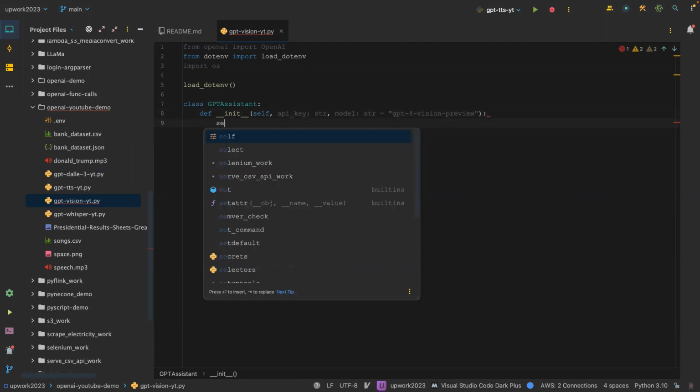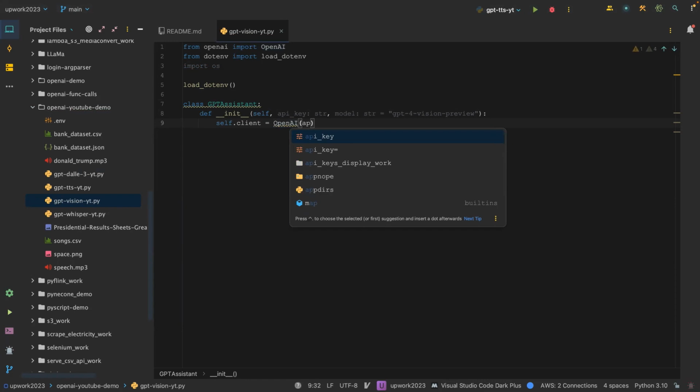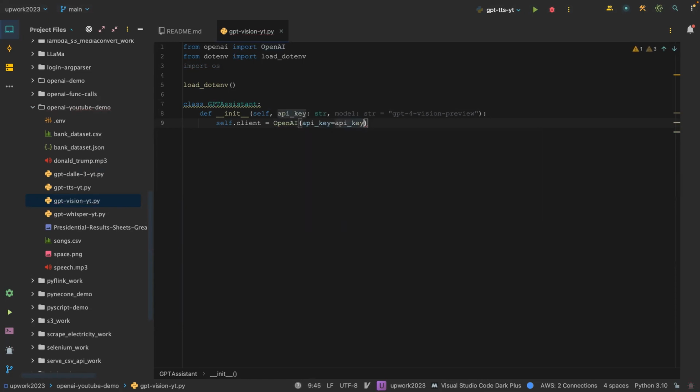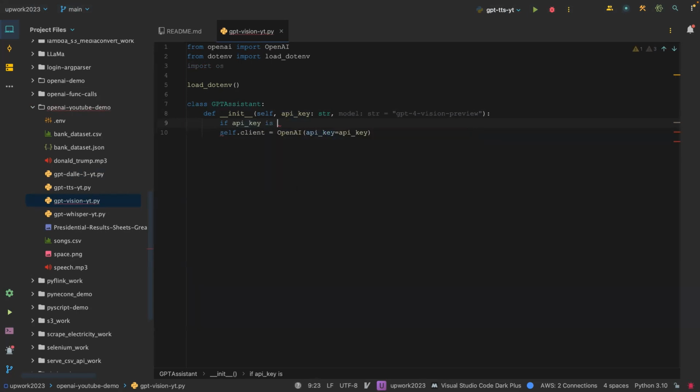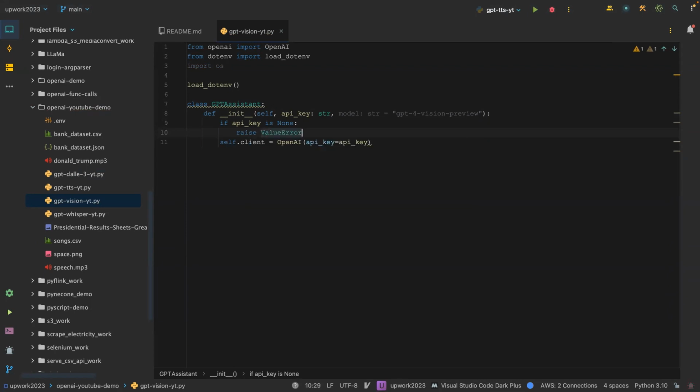Now I'm going to set client equal to OpenAI, and then pass in the API key. We can also check if the API key exists before we set it. I say if API key is None, we want to raise a ValueError: please set API key.